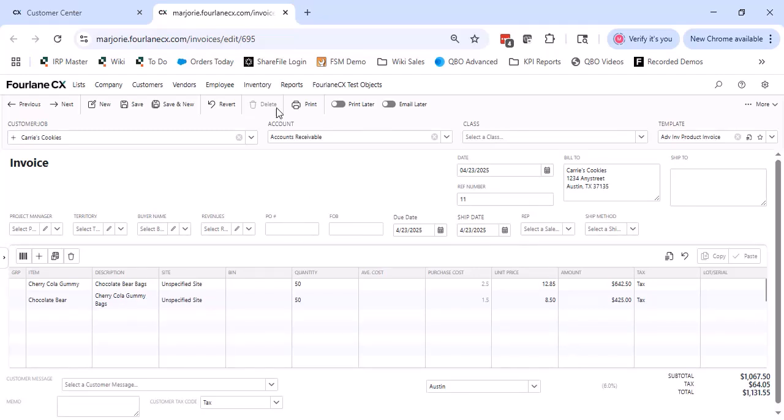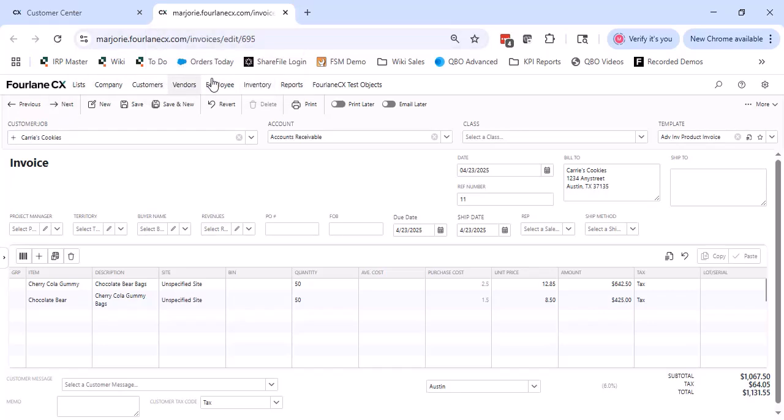So it's very helpful. The other thing that we have added is the ability to archive transactions. And so you can come in and archive non-posting transactions. When you archive the estimate, the sales order, the purchase order, it'll leave it accessible inside this product, but it'll remove it from the QuickBooks database so that the QuickBooks database can shrink. So for some of our clients that are really large, they have a lot of purchase orders, lots of sales orders, that's a great way to mitigate the QuickBooks file data, right? Because the sales order became an invoice, so you don't need it anymore at some certain point, and you still have access to that data in CX if we needed it.